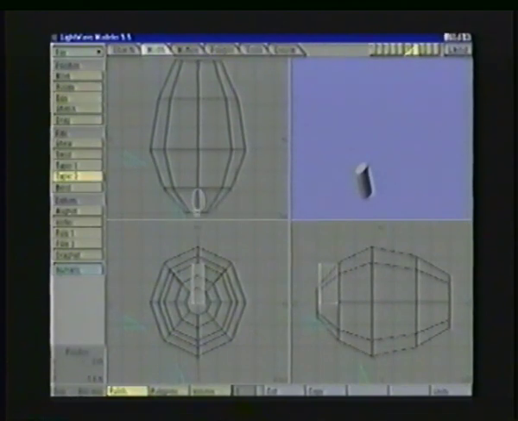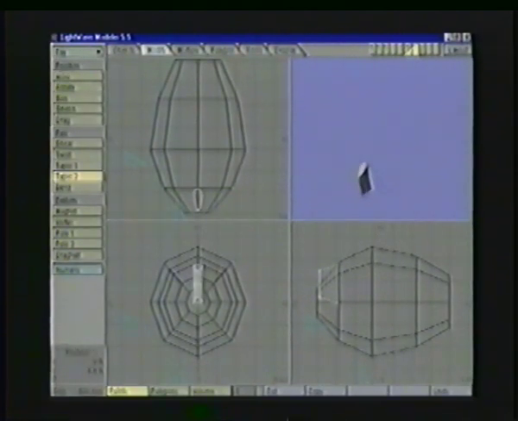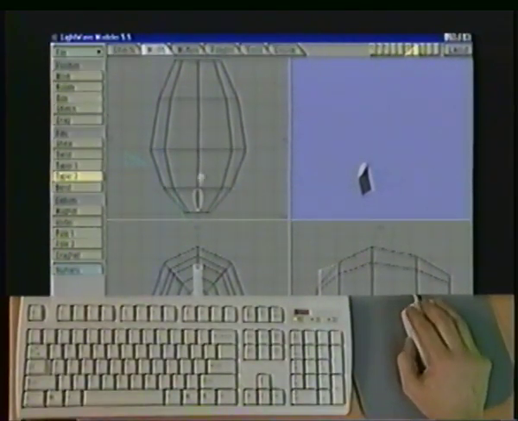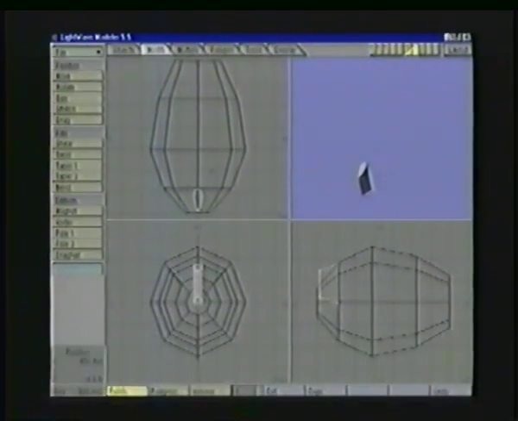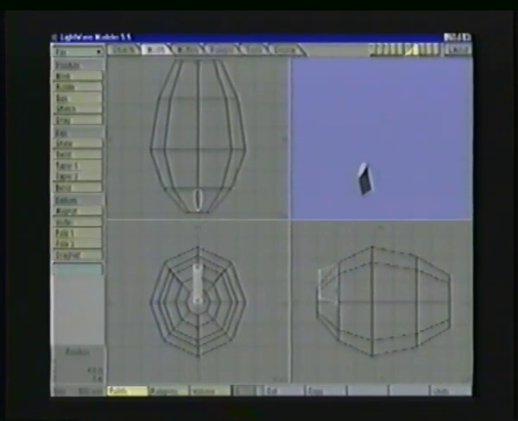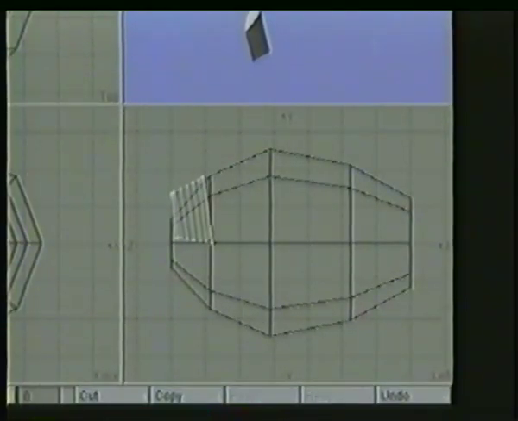Since we want to taper it along the z-axis, I'll grab the polygons along the z-axis and then taper it down. And once again, if it's not tapering the direction you thought it would, you can reverse that with the right or left arrow keys, and that will reverse the direction of your taper. I want it tapered this direction, so that's fine. Now what I need to do is rotate this at an angle that will cut straight through those rear polygons. So I'm going to go to the Rotate tool, place my cursor directly in the center of the cylinder, and rotate it.